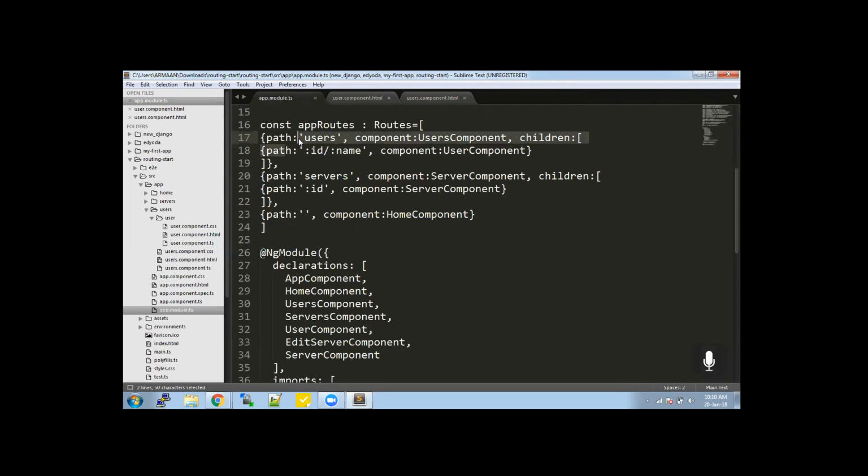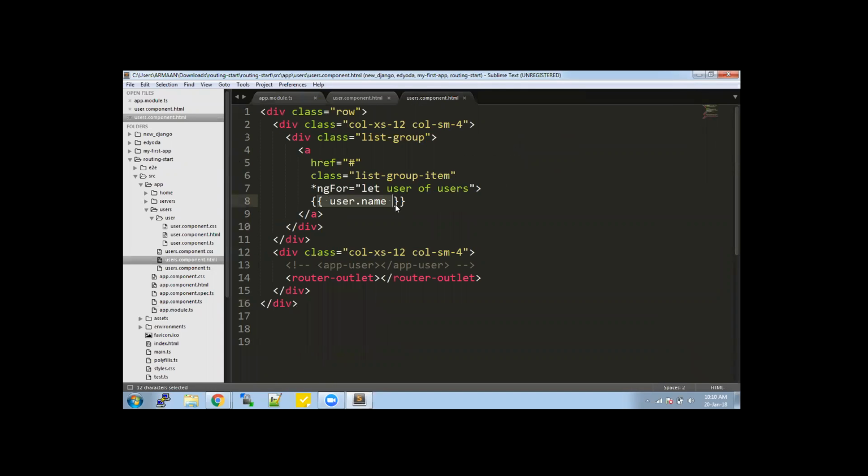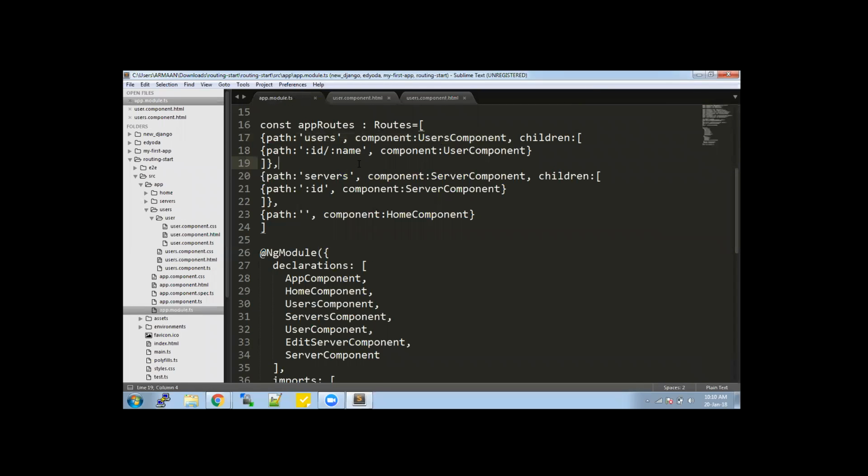No. First is we specified for children. No, forget any for children now. When the URL becomes only slash users, it goes to users component, right? Yes. It displays these names, Max and other two names. When we click on users, it displays the users component. Yes.